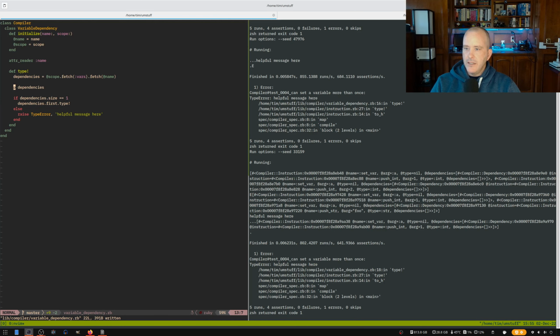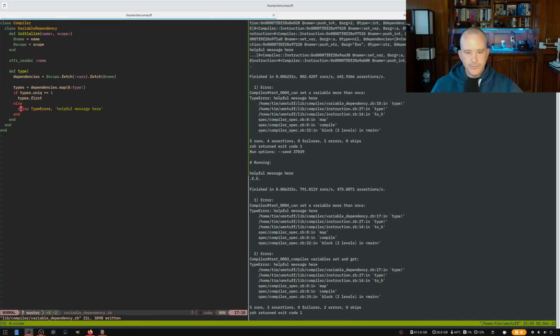We want it to be, let's see, types is dependencies.map type, types.unique. If types unique size is equal to 1, then return types.first. Otherwise, raise an error.